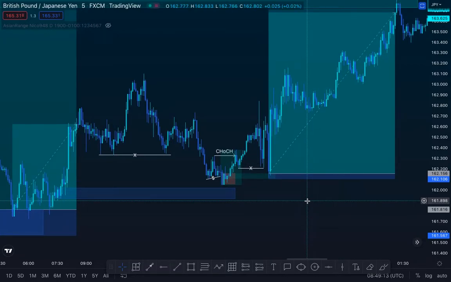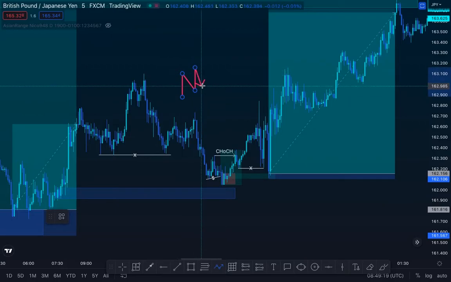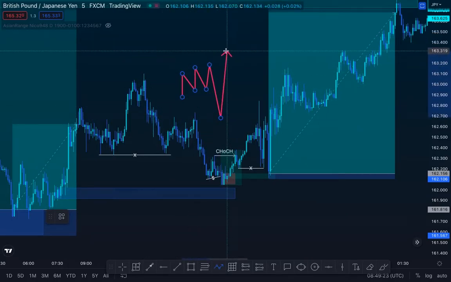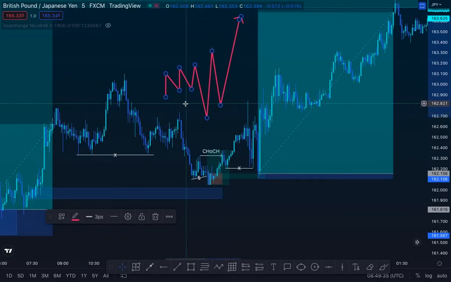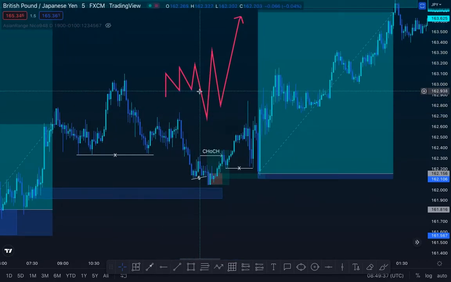Even you can go onto your chart, just look at your chart and look for areas where price creates some sort of trend line, and then breaks that trend line, and then breaks above that trend line once again. And then you'll see within this area, price will come and find some sort of demand zone and then start buying from that demand zone. Because in retrospect, theoretically, price just wants to sell down the market to take out the liquidity, and after that, they sold down, they bought the market.